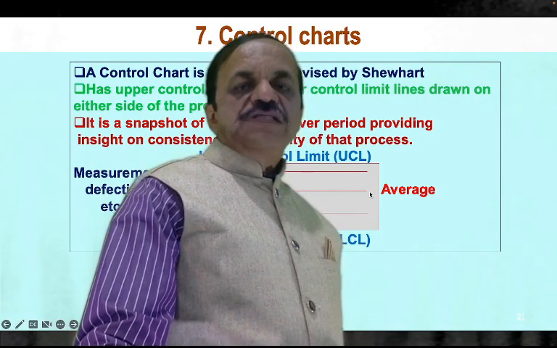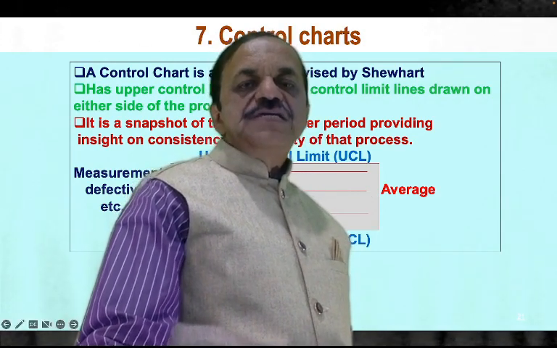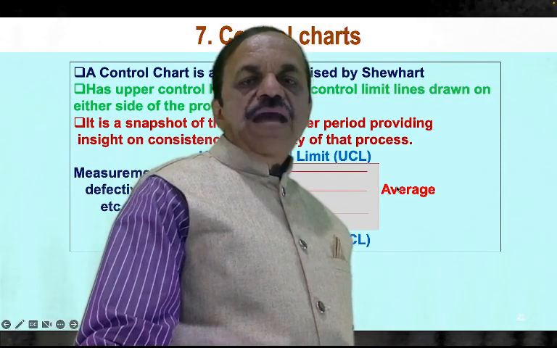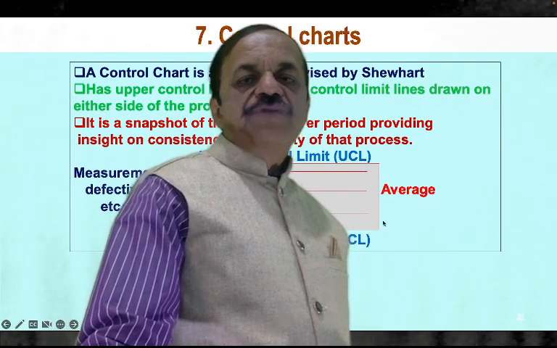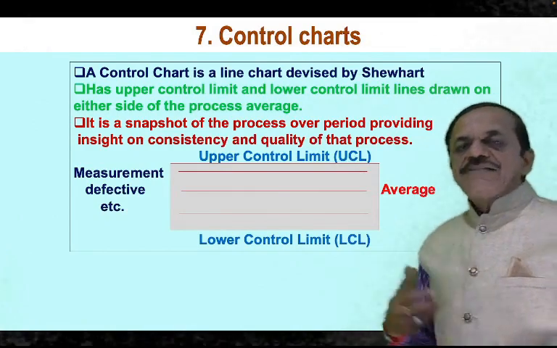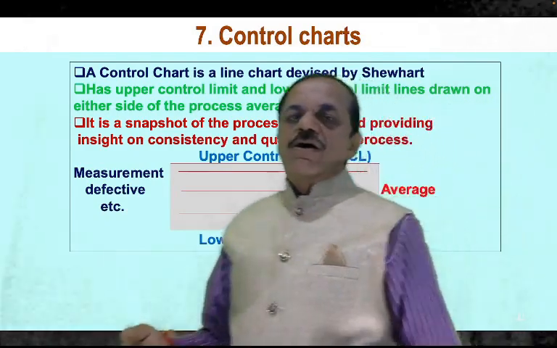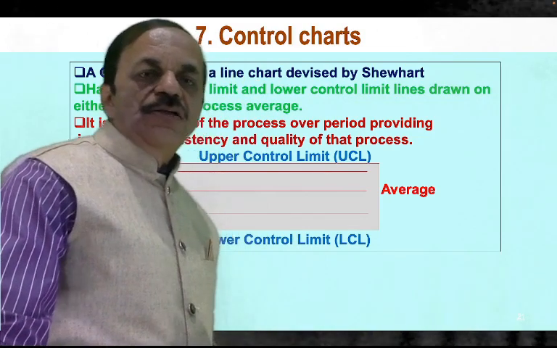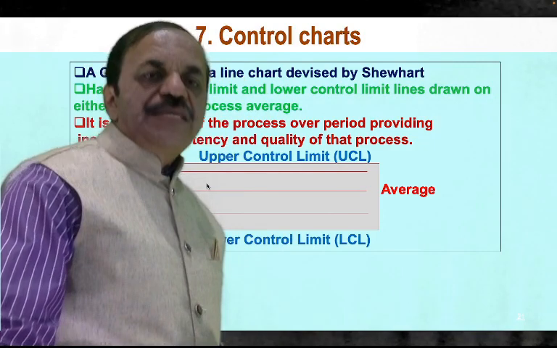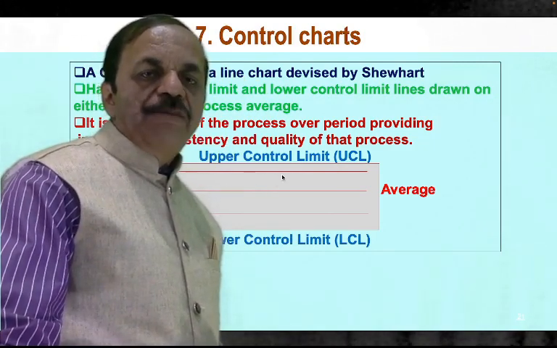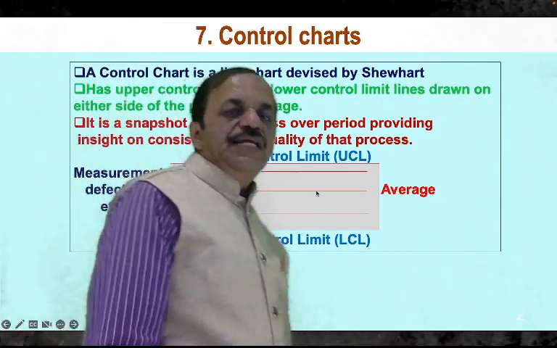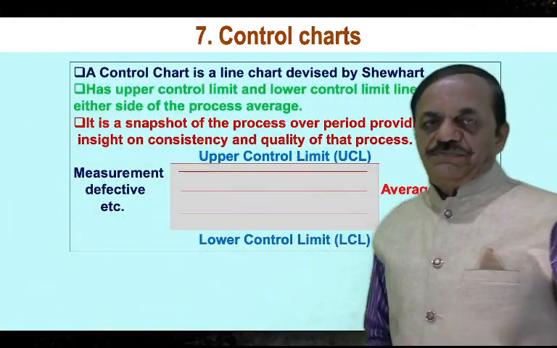Now, depending on the process variation, the measure of which is standard deviation, if you add 3 times the standard deviation to this, you get the upper control limit. And if you deduct 3 times the standard deviation from this, you get the lower control limit. Now, as you plot the readings for the 100 numbers you have inspected, they get distributed randomly. And for a good process, the values you plot should be below the upper control limit and above the lower control limit and, to the best extent possible, closer to the average line.